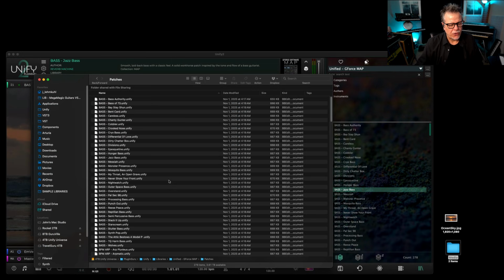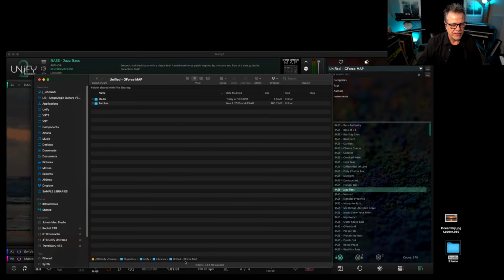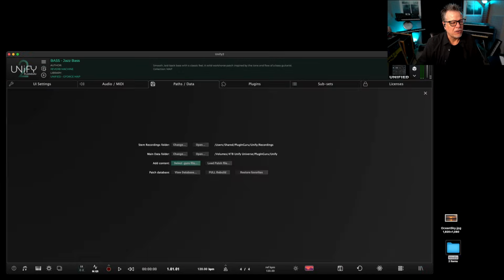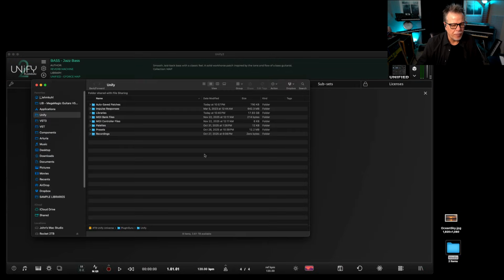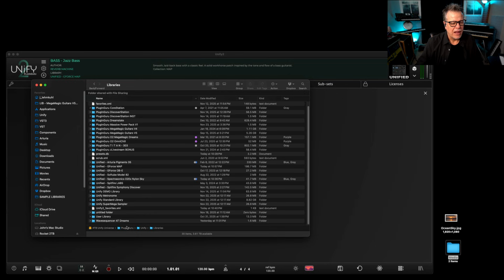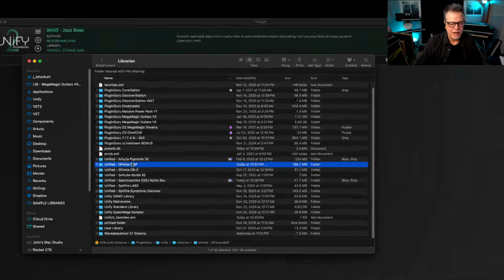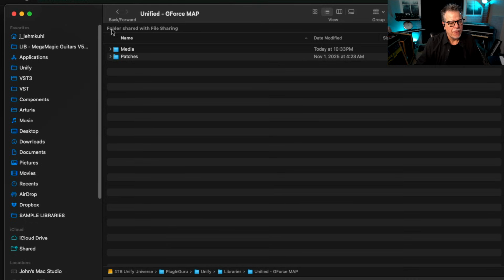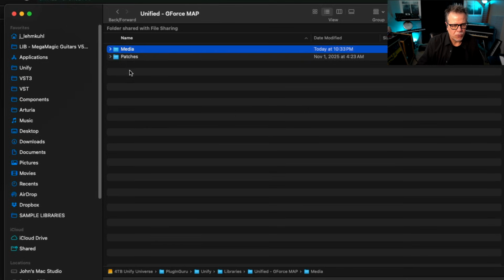We were in the patches folder. You need to go up one level from the patches folder. Inside of my Mac, I can see the layout down here because I asked it to show me this. The settings you can set up in the Finder. So I can just select this. The other way to get here, if you're not familiar with getting around, is like we did. Go back over here, data paths, click open. Here's the libraries folder. And now we see the map folder right here. When you get to the map folder, right here is where the patches folder is. And this is where we put this media folder next to the patches folder, not inside of it, but next to it. And then let me show you how this works.